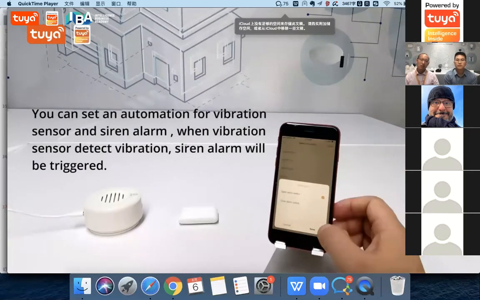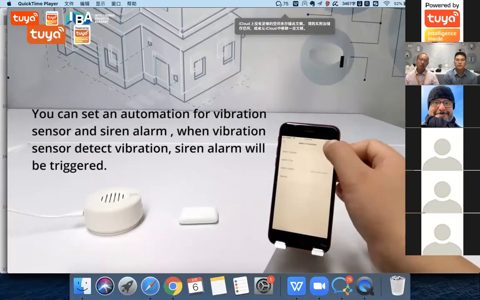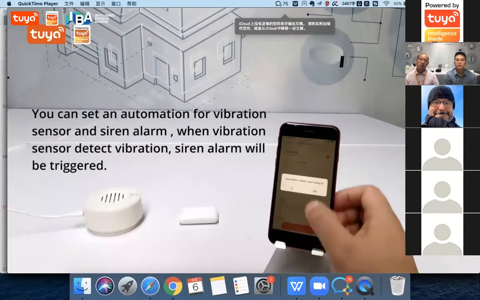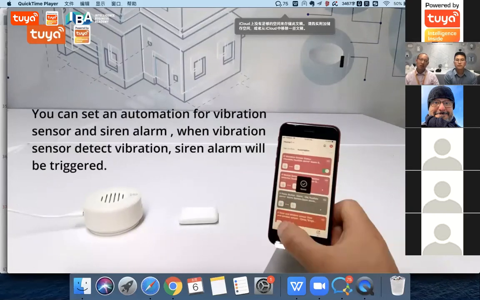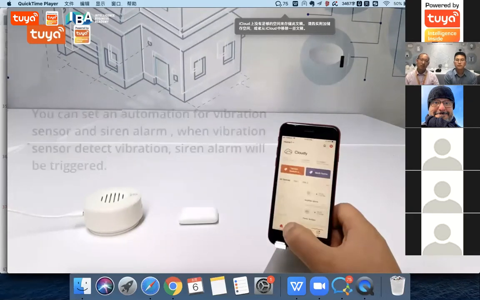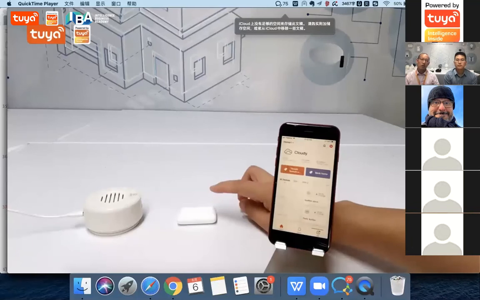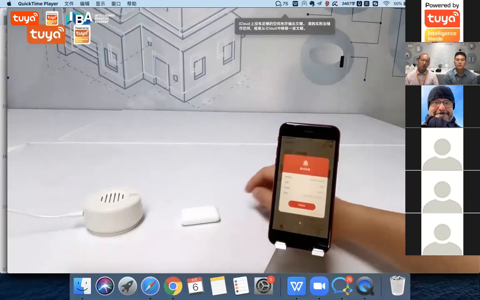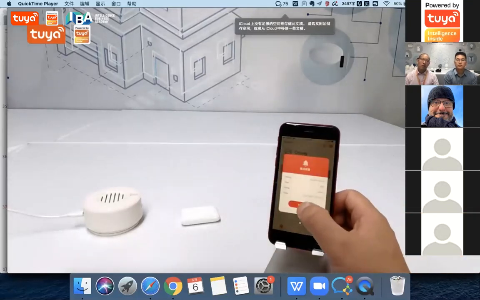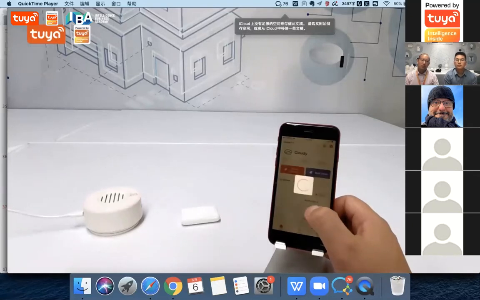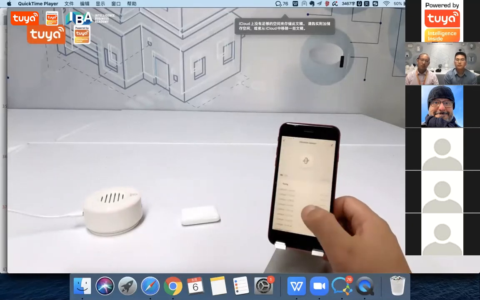When someone moves the vibration sensor or the luxury product, the siren will be triggered. I think this will be very useful in some windows or shops. You can also see the logs.